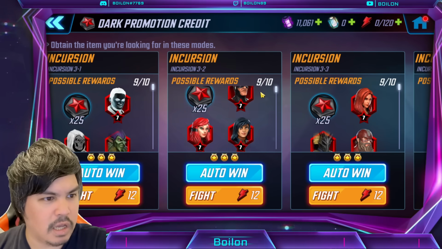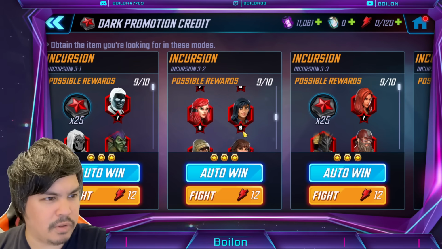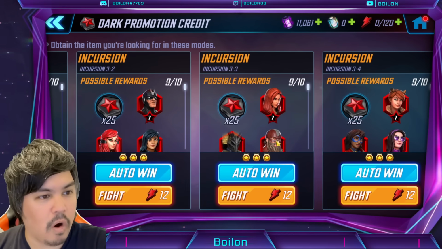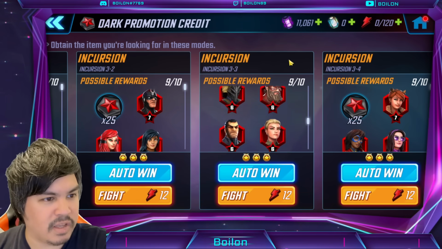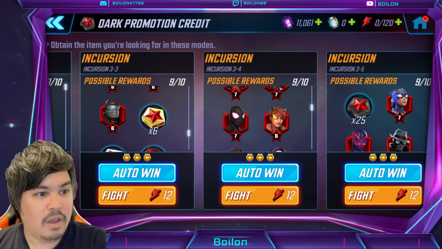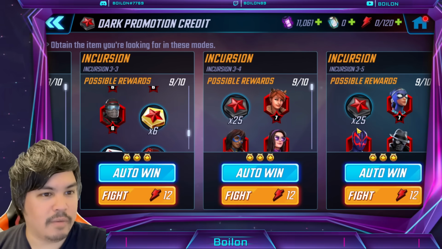Kind of crazy. You get the Inhumans. That's kind of crap, but there's also, I don't know, no, that's all crap. Never mind. 3-3, there is a Black Widow, though, if you are raising Black Widow up. That's probably the best one out of 3-3. 3-4 has Young Avengers, which is pretty cool. So if you need some for those two.